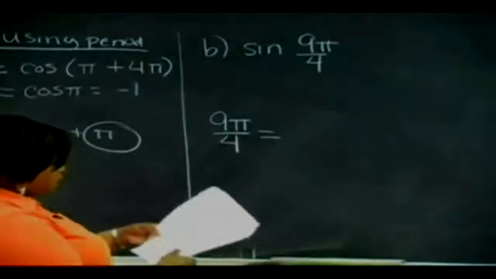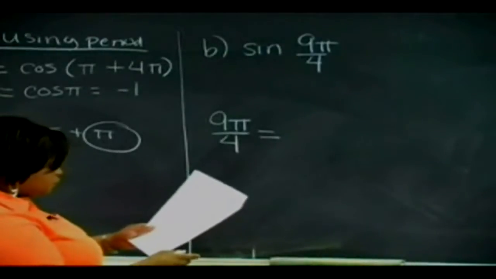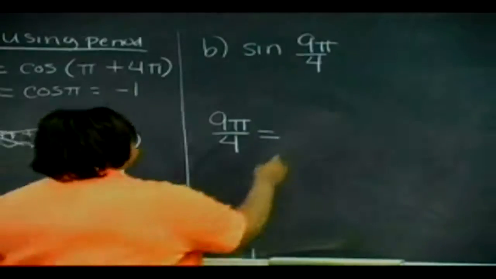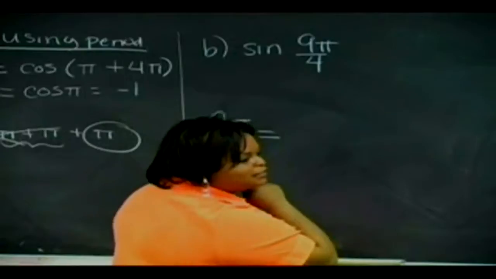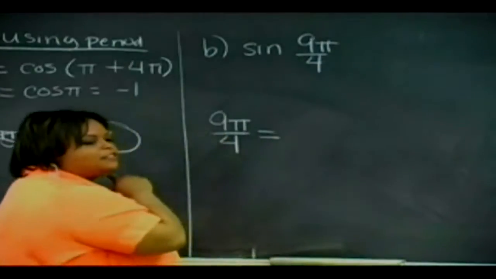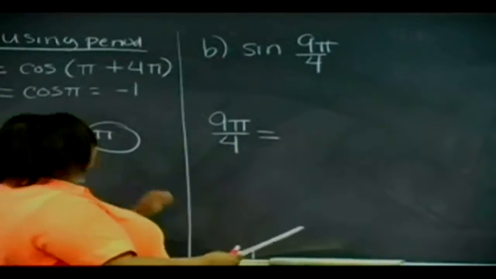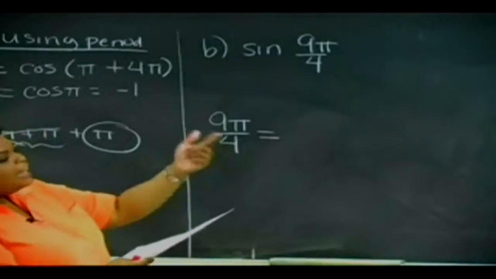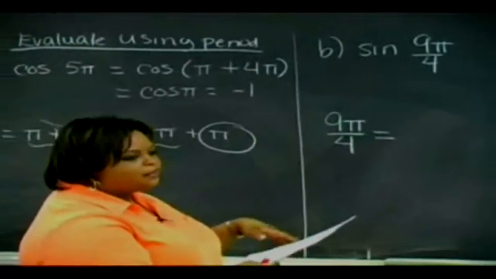9 pi over 4 is the same as what? Let me see how we want to do this, because we need something. If you take all the even components out of 9, would that be less? But we have this 4, and that's going to pose something different for us. It's a little different than 5 pi. Because what we want is, as I said, plus 2n pi, and n can represent negative numbers, just as long as it's even. So it can be t minus 2 pi n, okay?